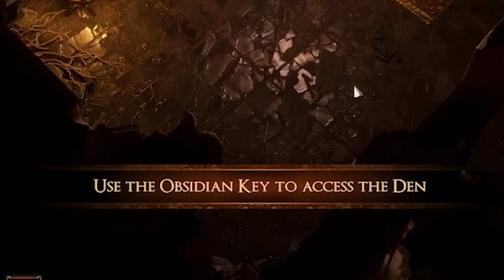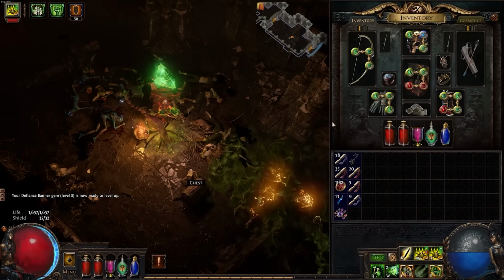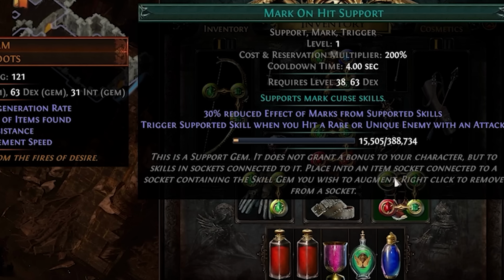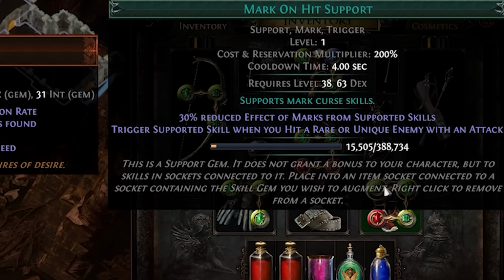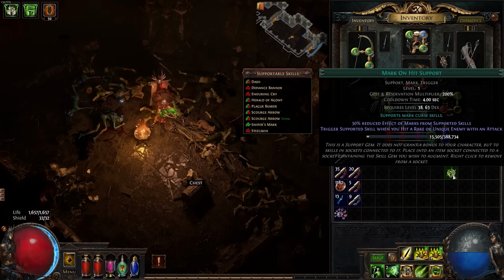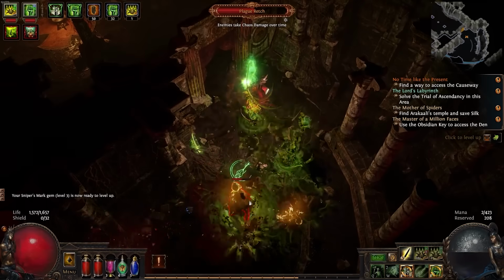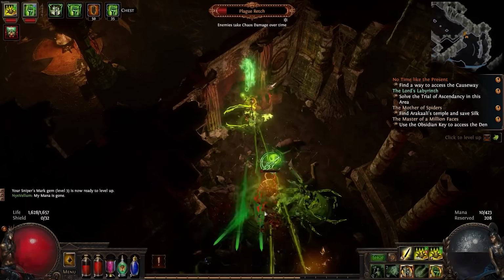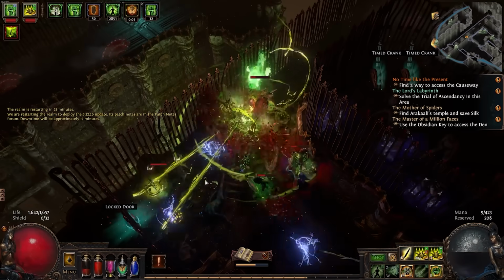Use the obsidian key to access the den. Yeah, sounds good. Okay, how do I know if the mark is working, guys? I'm not sure if it's working. Is it working? Oh, the effect of the mark is reduced, but it triggers the supported skill when you hit a rare or unique enemy with an attack. Oh, like steel skin? Does it trigger steel skin? No, it doesn't support steel skin. What's going on here? Did I do something wrong? Oh, the mark, it's right there. It works. It's just an on-hit thing. Oh man, that's amazing.